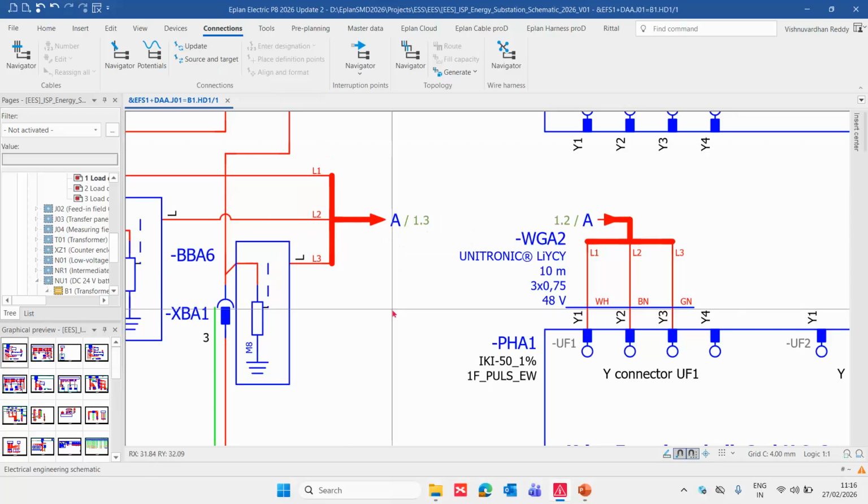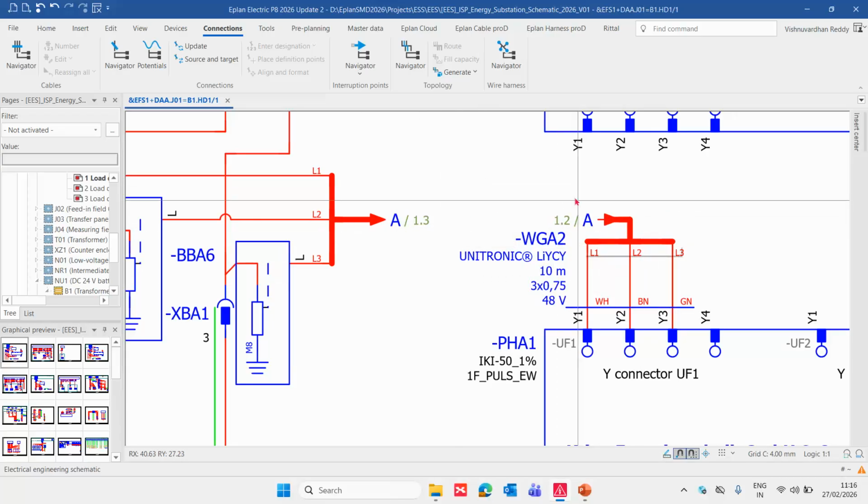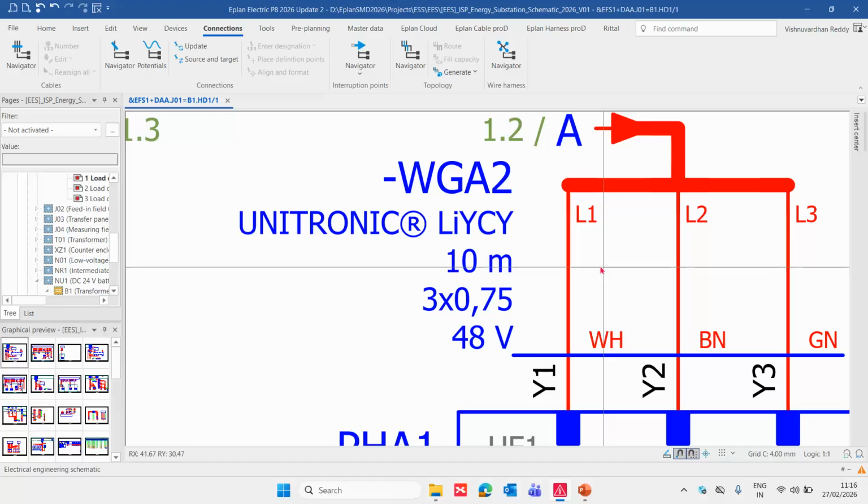So it can be 2 to 20, 30 connections. With the help of this bundle, we can have a single interruption point going from one page to multiple pages. I showed it in the same place, but as I'm saying, here we can directly connect it, but I'm just showing in the same example that even if you transfer, you just have to use a single interruption point. So that is possible with the help of Eplan. For that, we call it a bundle.